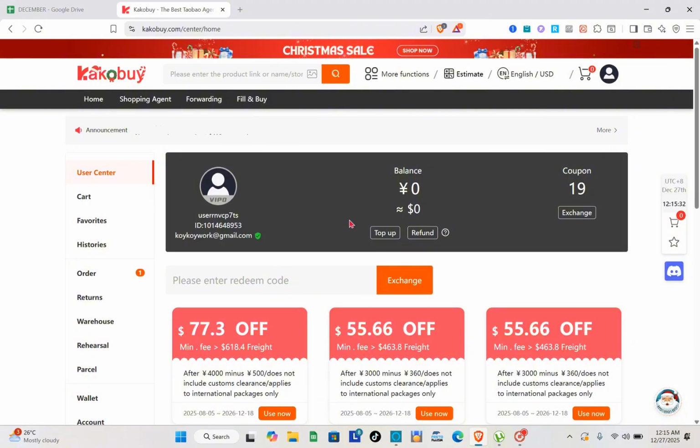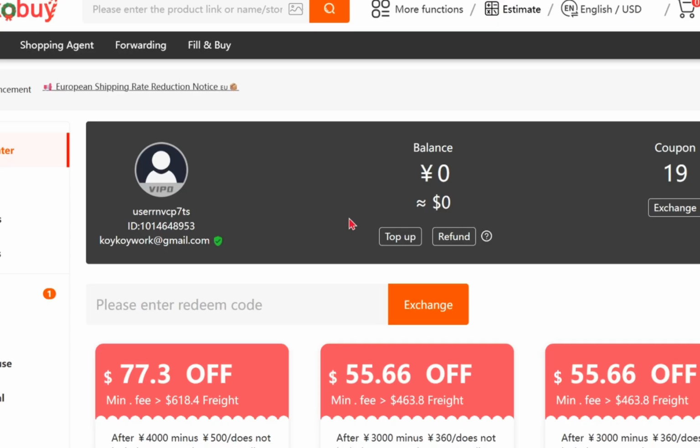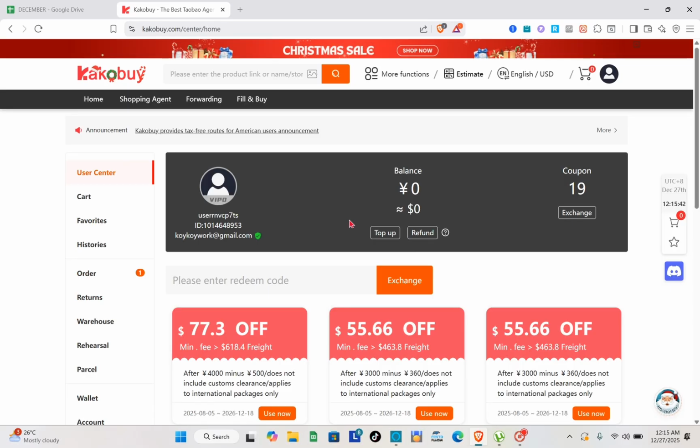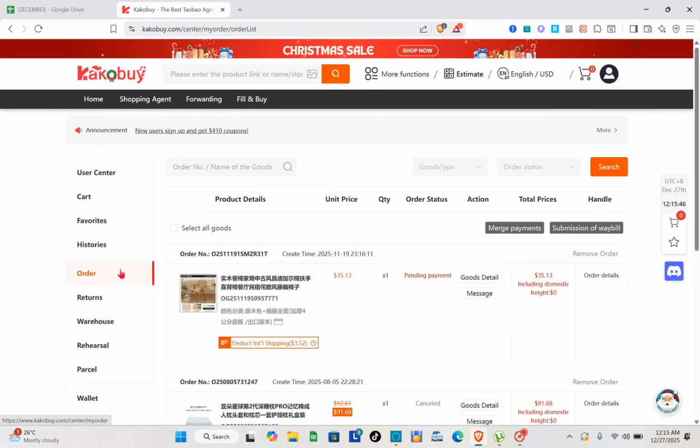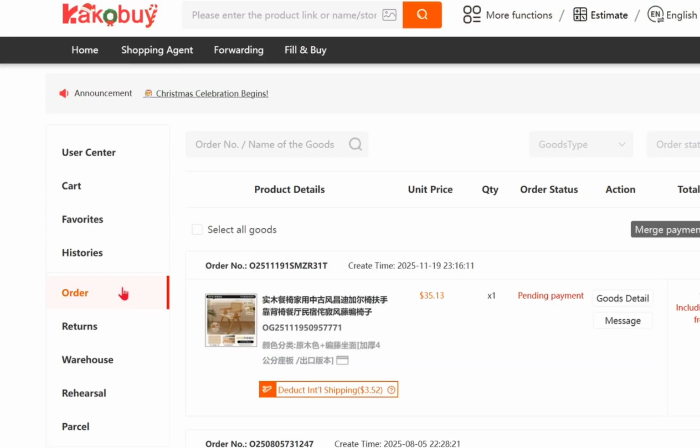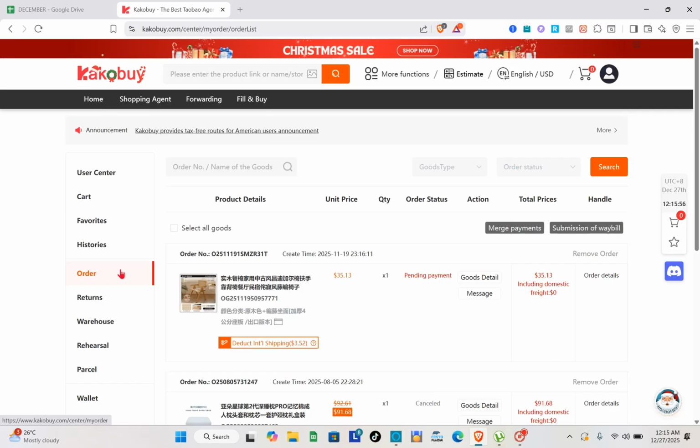Okay. So next thing that you should know is that you can use Kakobuy's return refund system if available in your account. So you can log in to your account. You can go to your order history. Okay, and then you can select the item you want refunded. So you can hit the request for refund or return, and then you just have to upload photos and details. So they should give you return instructions and a timeline once you submit it.